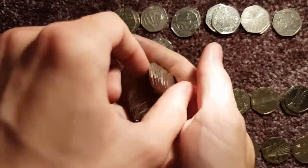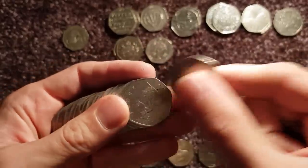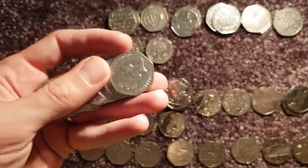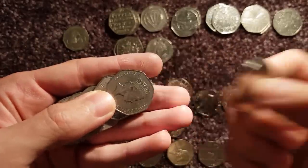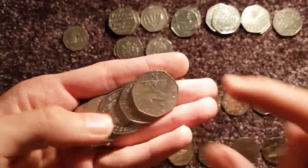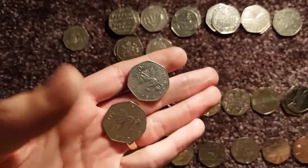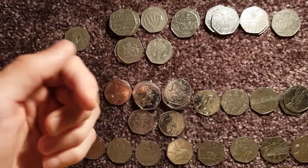What a hunt — holy moly! I think this is the best coin hunt I've ever had. Previously I had one where I found two Commonwealth Northern Ireland two pound coins and I think an England one as well. But I think that Kew Gardens, Puddle Duck, and all those Olympics far eclipses that. Let me know in the comments what's your best coin hunt you've ever had? We're just hunting for two more Olympic coins to complete the whole set — fingers crossed we find them. I don't think I'm allowed to moan about coin hunts for a very long time.